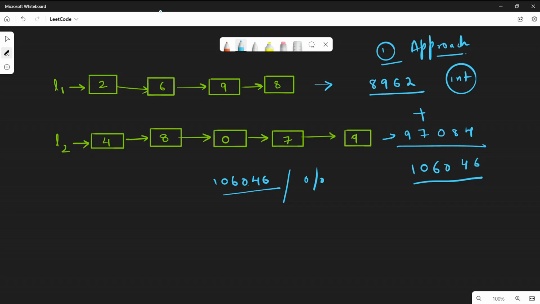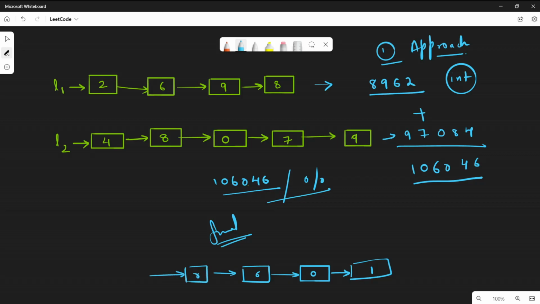Now what you can do is, using the mathematical operations of division and mod, these two operators, you can again make a final list, which will be a new list basically, which you're creating again and again. You can create a new list like this, which will have all these numbers, right? So 1, 0, then 6, then 0, then 4 and then 6, and now this new head can be returned, right? This is a very simple approach, of course.